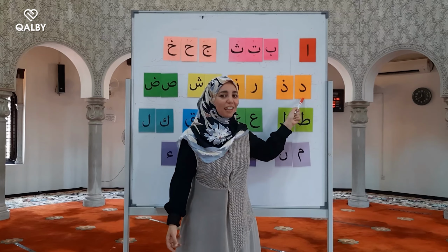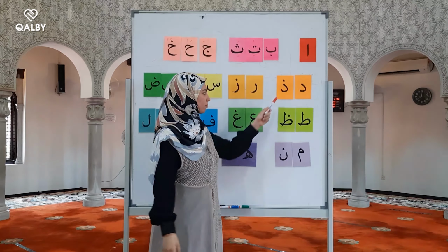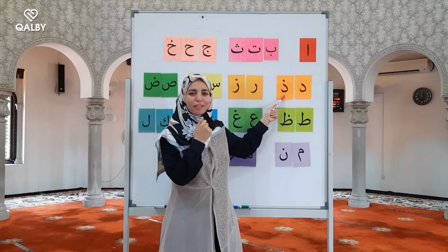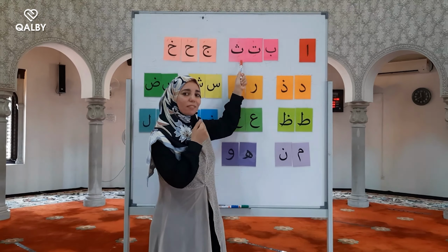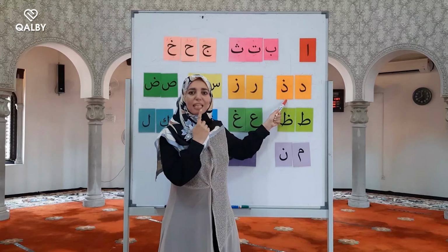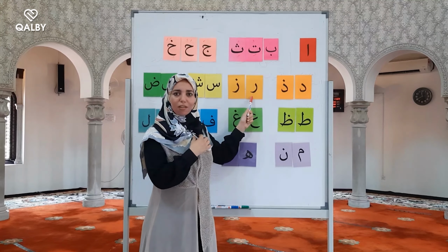Dal. Never say it heavy. You have to say dal, soft. Dal. Then thal. If you see here, the tongue is out. Which harf have we done with the tongue out? Here it is. So one, tha, tongue out. Then thal. Don't say zal, that's wrong. Dal, thal. Then ra.